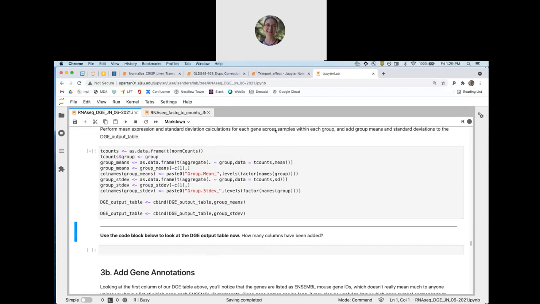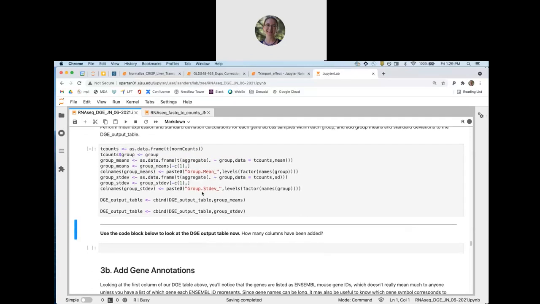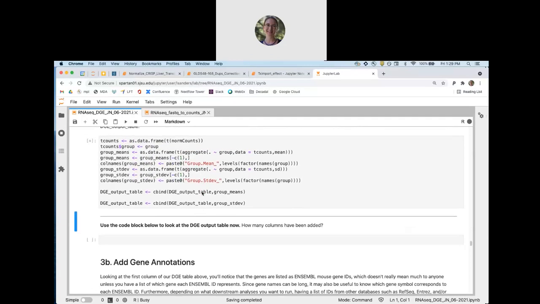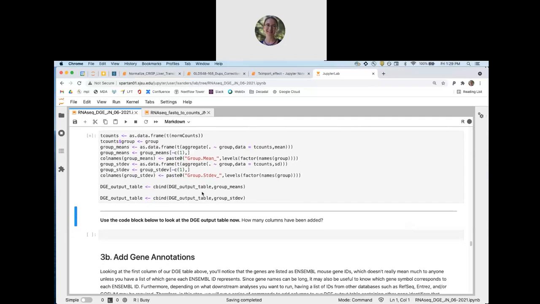So we'll come back to this when this is done running, but let's start talking about the next interesting columns that we're going to add to our output table.